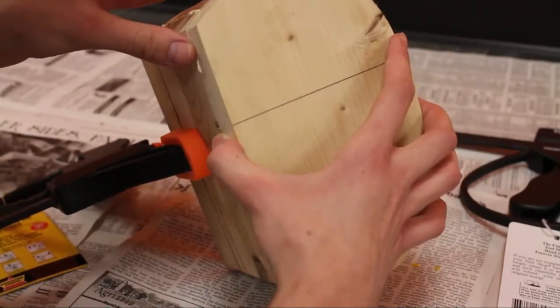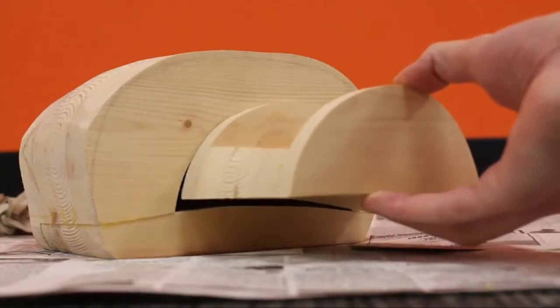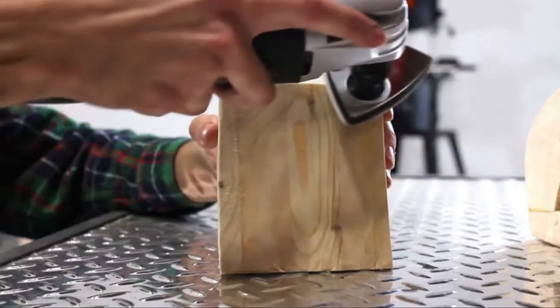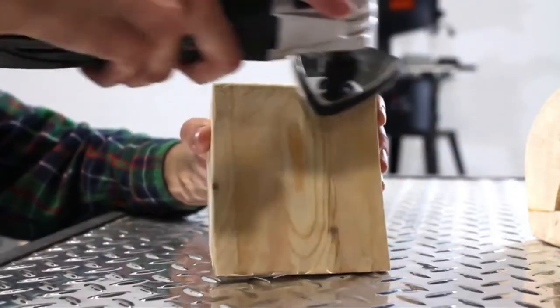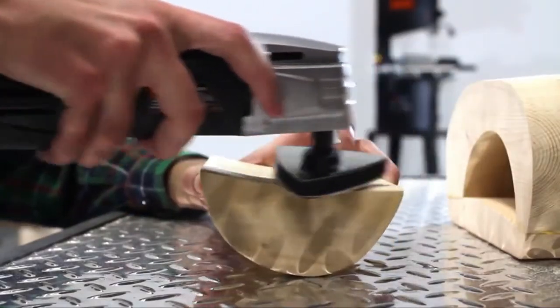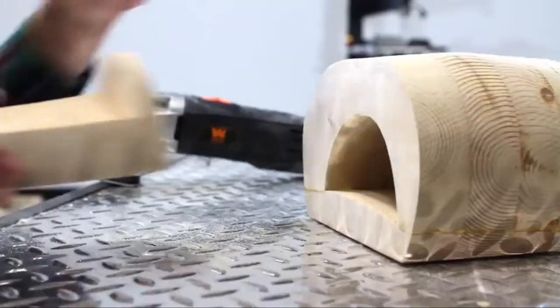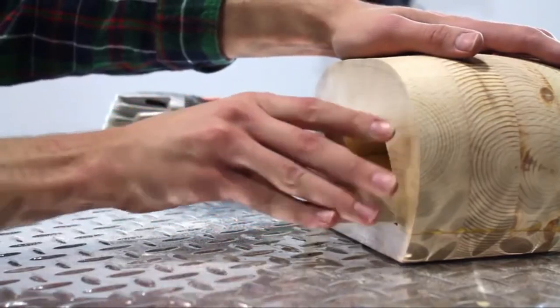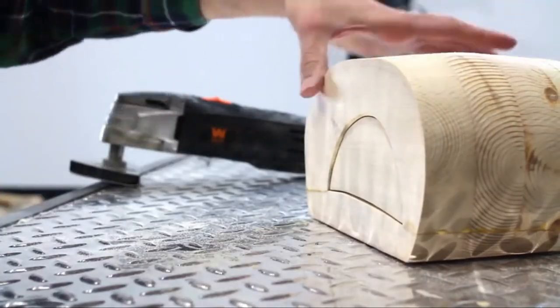Once the pieces have had time to dry, unclamp them and then see if your drawer fits. Odds are, it'll take a little sanding in order to get it the right size. I used the Wynn variable speed oscillating tool with a low grit sandpaper in order to remove the excess material. After a bit of sanding, the drawer should slide perfectly back into your bandsaw box.